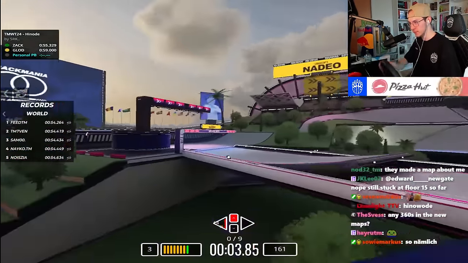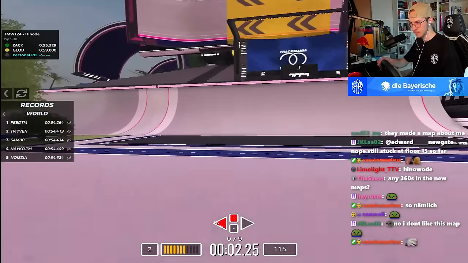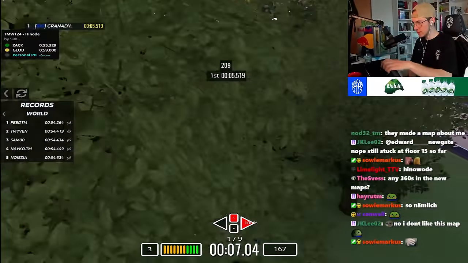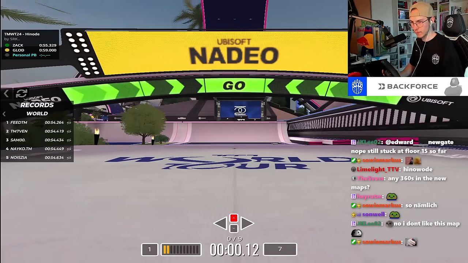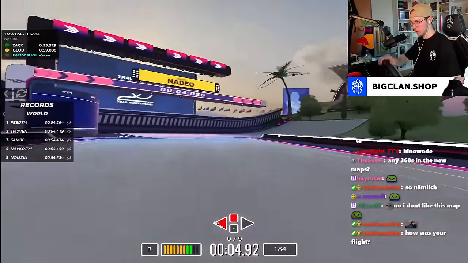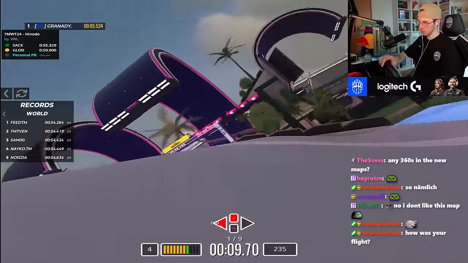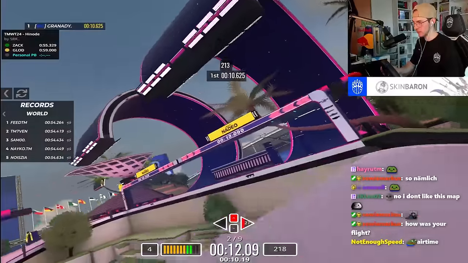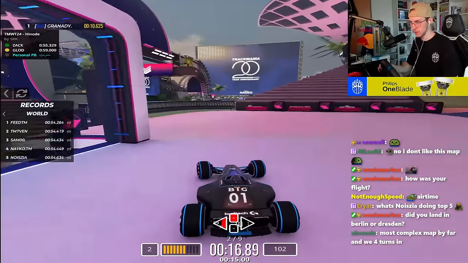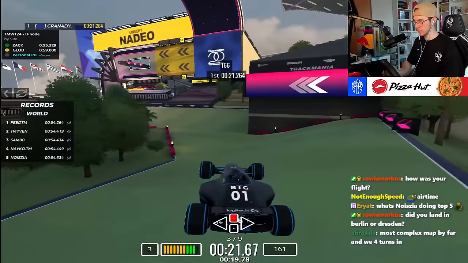So far, no 360s. Yeah, hello guys. Okay. Oh, hello guys. We have jumps. Interesting. Haven't seen that in a while. This is a weird jump. Hop. Okay, this is already way more dank. What is this? We have a jump. We have many jumps. Yeah, okay. Now the map pack gets interesting.